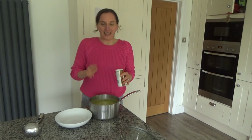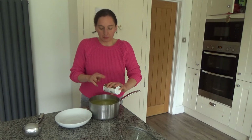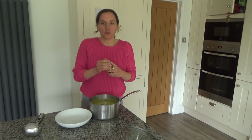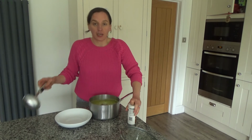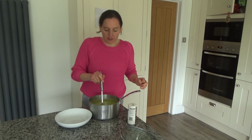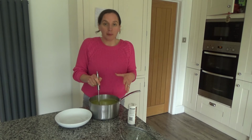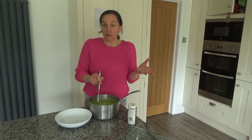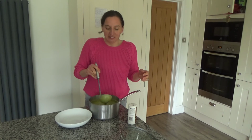So before I forget, I'm going to add a little bit of pepper to this. It already has quite a lot of salt in it from the bacon, so I'm not going to add any extra salt, but I'm just going to add a little bit of pepper. And I will be heating it up later on the hob. I'm not going to eat it cold or make my family eat it cold either.